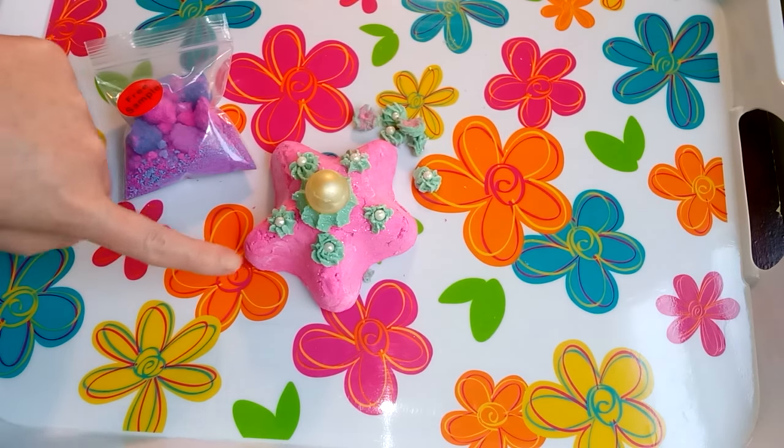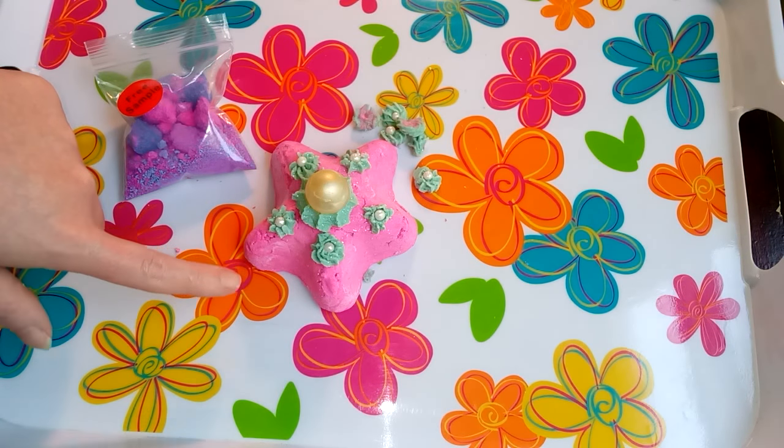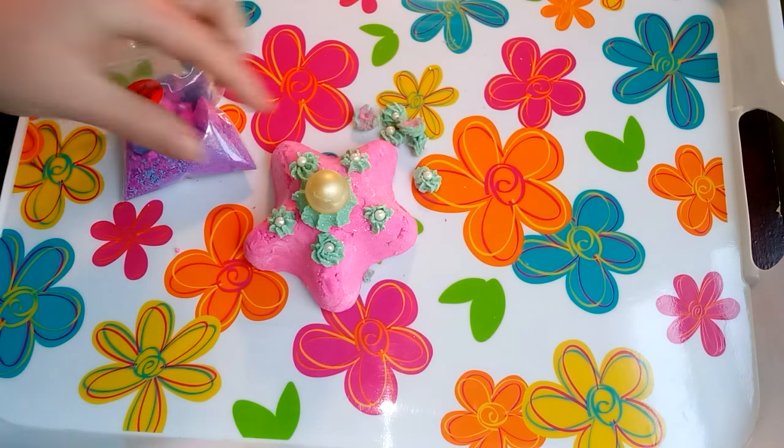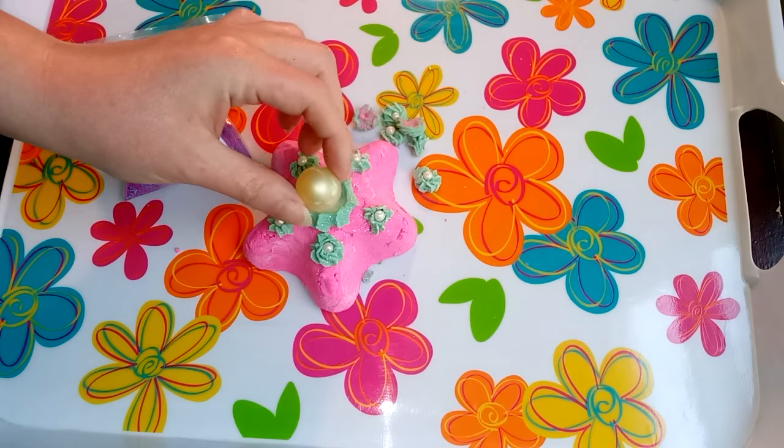So this right here is Mermaidia's Starfish. This is called the Party Bubble Bar. It's scented in bubble gum, and this right here is a large bath oil pearl.